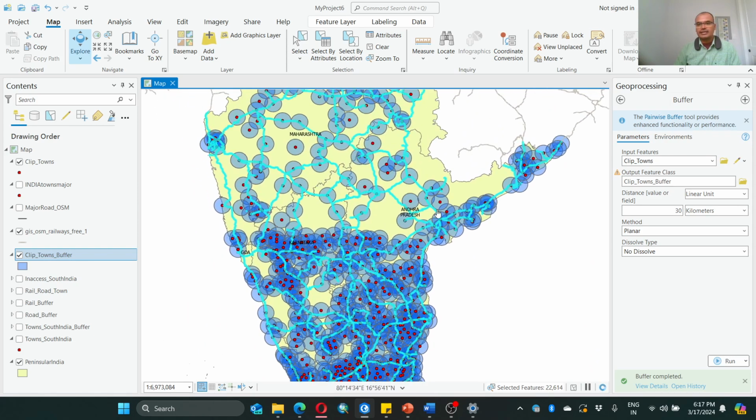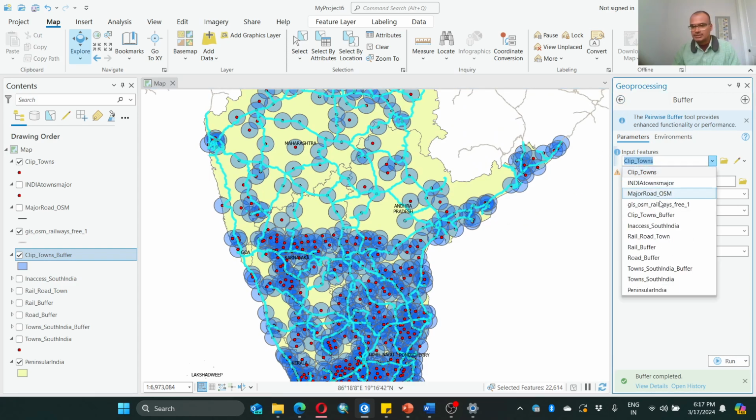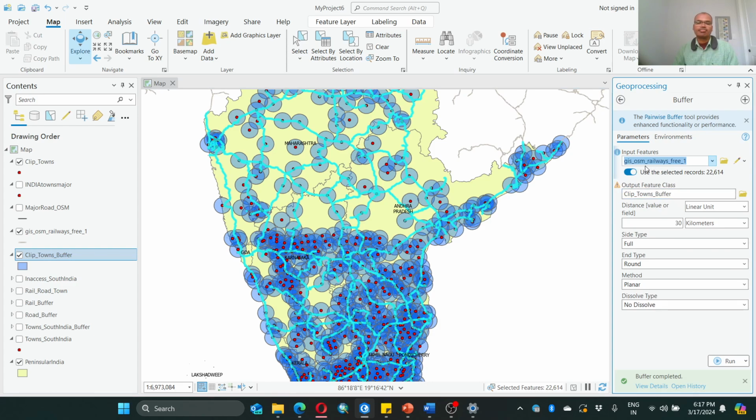Only for the selected area you can perform the buffer again. You can select your railway network. While selecting this data set, the system automatically detects that some of the records have already been selected, and asks whether you want to run a buffer only for those selected things.